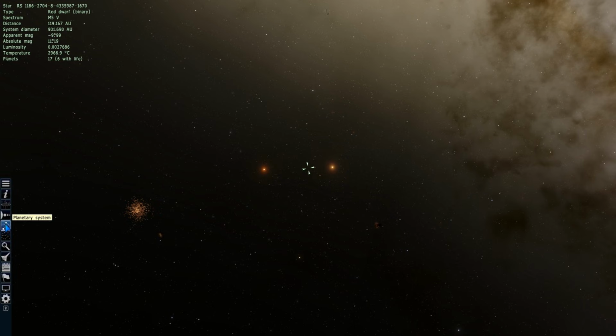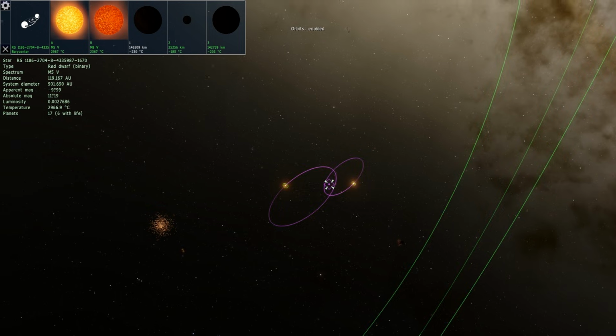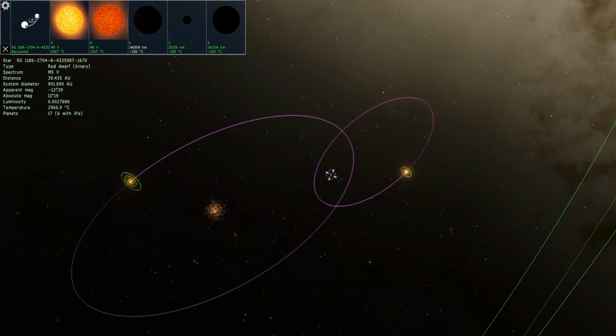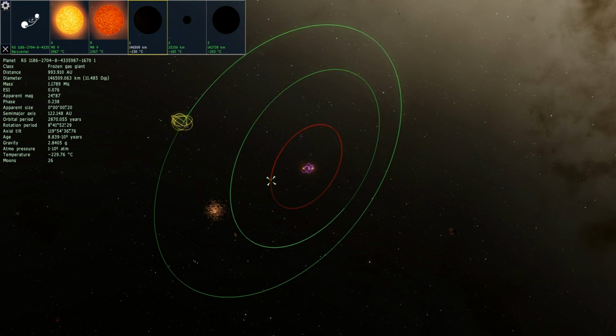So next to that, we have the planetary system menu. This is where a lot of work gets done for me finding life. So this will select every body that's parented. Let's turn on orbit so this makes more sense. Every body that is parented to the selection. So right now, our selection is the center of these 2 stars. And it looks like there's actually multiple bodies. These must be brown dwarfs? Frozen gas giants? Yeah, these are way, way, way out there, just outside of the star system.